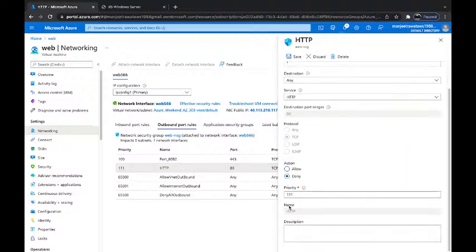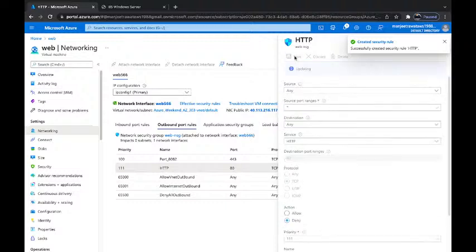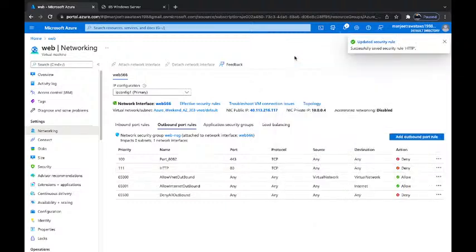Deny and save it. Now we have successfully configured both logical ports, inbound and outbound. We successfully denied port number 443 and port number 80.